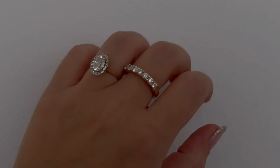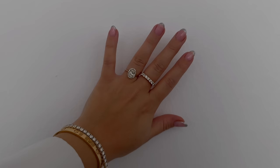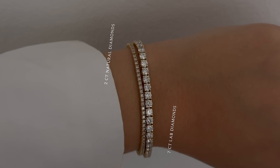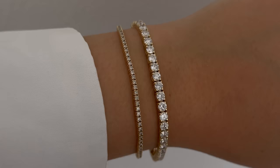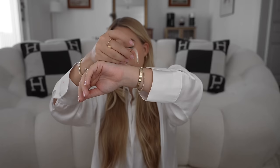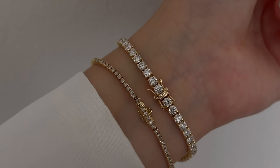This ring is also from Spiritual Gloss. I actually saw it at Tiffany and it was around eight thousand dollars — I went and asked them if they could make it with the same specs and everything, and they did. These are pieces I never take off. I'm going to put them together and show you side by side. I'm really excited to put it on. It's just something I wear consistently — I love bracelets and rings so much because you see them all the time. So pretty, I love it!